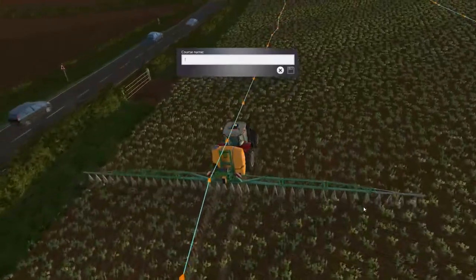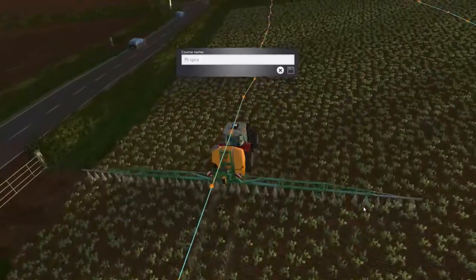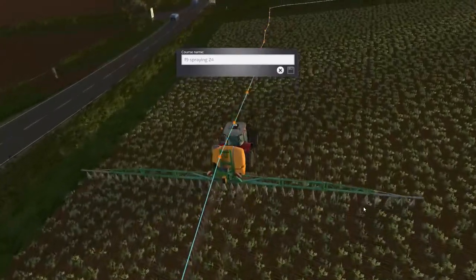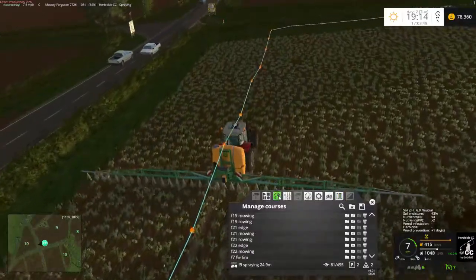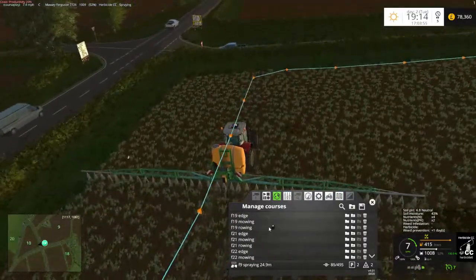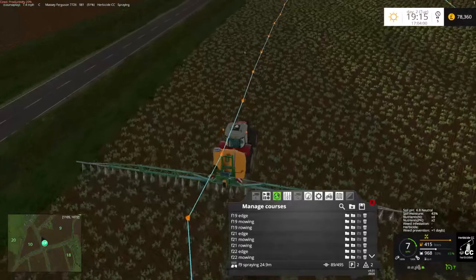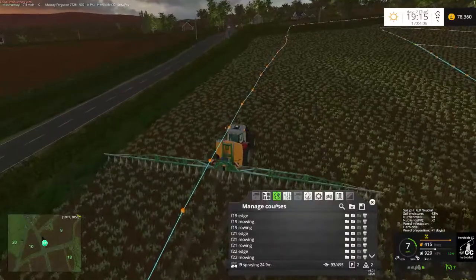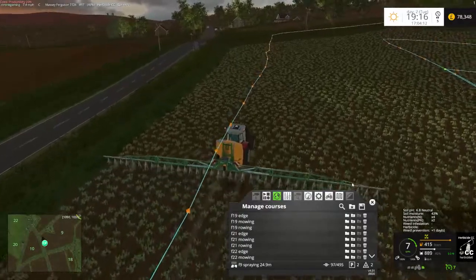I'm just going to save it again. So field 9, hopefully get the spelling right this time. Spraying 24.9 meters, and then just save that course, and then you go in there, field 9 spraying 24.9 meters. There you go. Like I say, I have done some more other ones here, so hopefully we can leave him. If he has any problems, it'll flash up here saying he's stuck or he's skidding or anything like that.